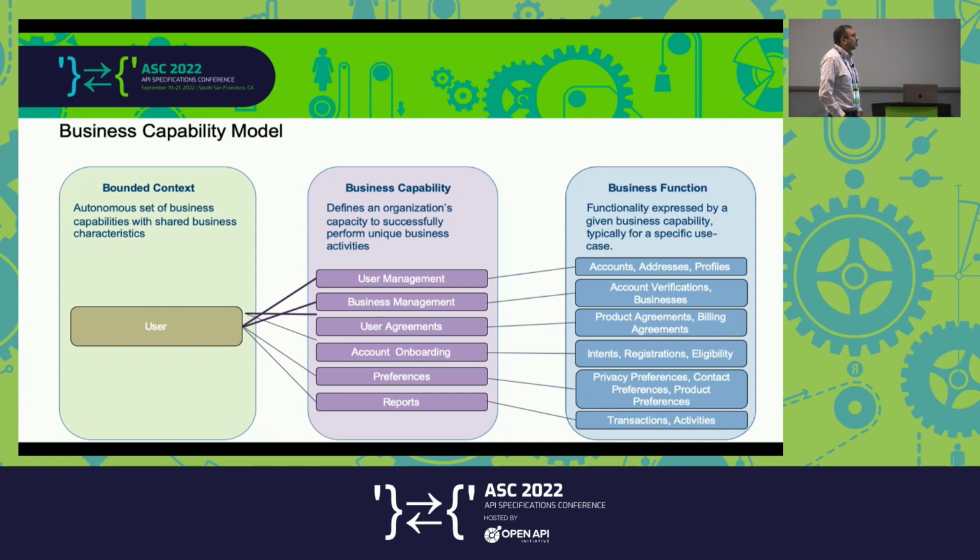So our business capability model should typically be a 3-tier structure, a 3-tier taxonomy, where we have business functions at the lowest level. They are kind of not debatable, right? They are very specific use case descriptions of business functionality, and we can put them together. I have just put an example here that tells us the granularity there, right? So we could have things like accounts and addresses and profiles for a customer or a user domain. We may have these things show up as our business functions. So again, business functions are not just a singular function, they are groups of functions that work together. So we are focused on the functional view there.